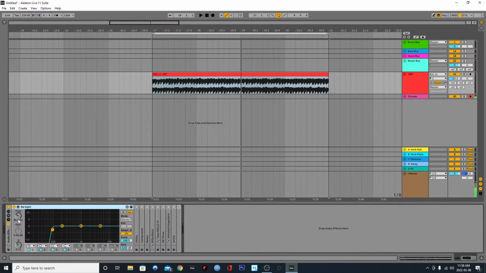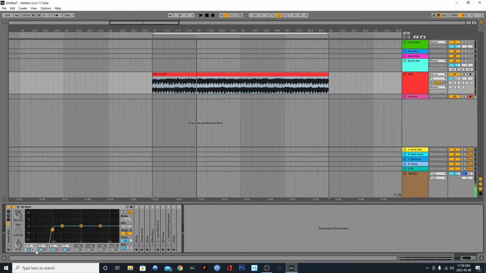Okay, so first things first, I opened up an EQ Eight and I wanted to see where things were sitting on the overall spectrum. So I'm gonna turn this off. So you can see that there's a lot of stuff below like 100 Hertz that doesn't have any definition at all. And in the context of a mix with a sub bass and a bass in there, that's just gonna be muddying things up. So I put this high pass filter on here, and I've cut out all of that low end mud that's not necessary, so that if I had other instruments within the mix, kick, bass, all those kinds of things, they'd be able to sit down there without this nonsense muddying things up.